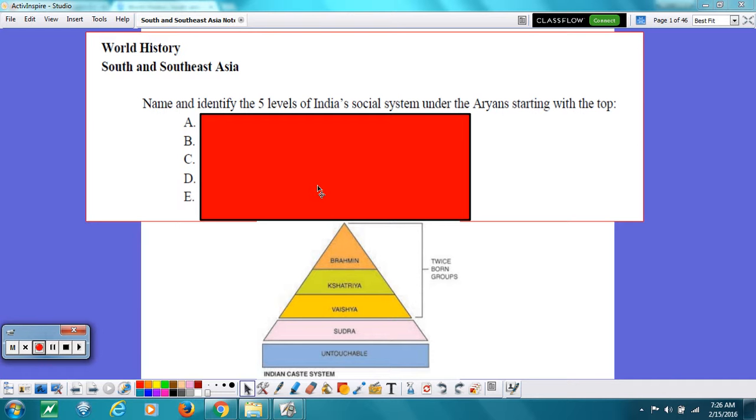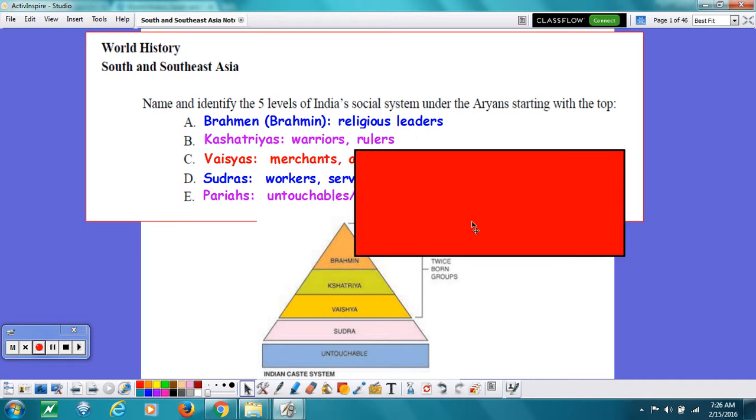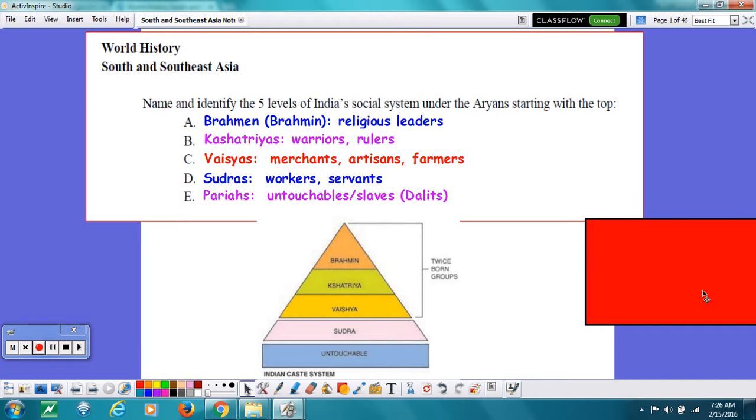So, to begin with, we're going to start with talking about the caste system. And a while back, we had some presentations that kind of alluded to the different levels of the caste. We're going to take a look at these. At the top, we have the Brahmin. The Brahmin are your scholars and religious leaders. Below them, we have the Kshatriya. These are your warriors, your rulers, your nobility. Below them, we have our Vaishyas. They are merchants, artisans, and farmers, particularly your middle class.